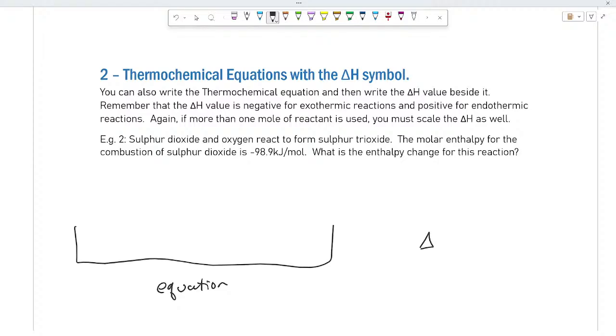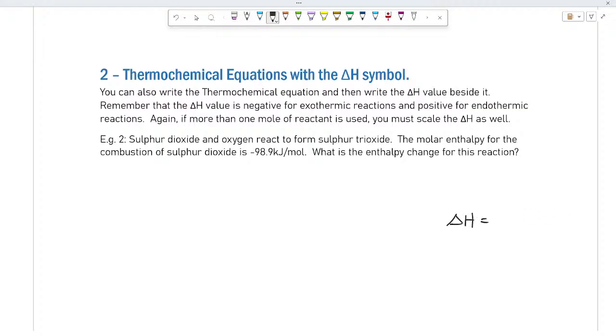The other option is that we just write the equation, and then, on the other side, we report the delta H value. Does that make sense? This is the other thing you will see very often, where they write a balanced chemical equation. They don't include the energy in the equation. Instead, next to the equation, they just say delta H equals, and they write the enthalpy change there. That's the other way we can do it. So we wouldn't put it in the reactant side. We wouldn't put it in the product side. We put it over next to the equation, and we write delta H equals whatever it is.